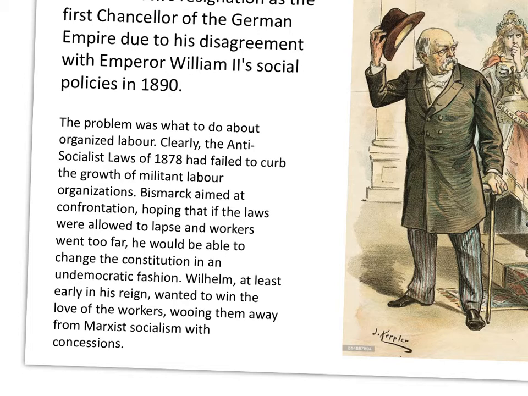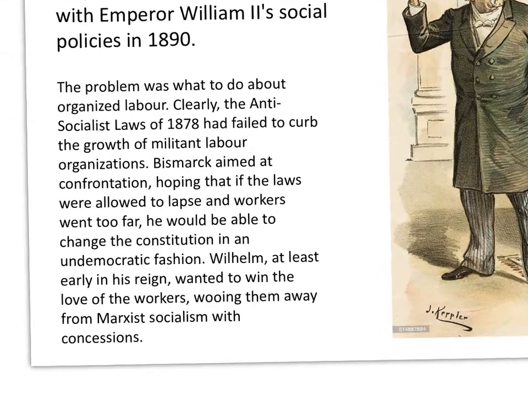And ultimately, Bismarck hoped that in the end, if these laws were allowed to lapse and the workers went too far, that Bismarck would be able to change the German constitution, the constitution of the German Empire, and make it more authoritarian, okay? Reduce even further the powers of the Reichstag. And Bismarck believed, therefore, the best way to tackle the growth of socialism was to tackle it head on in a very repressive way, okay, to restrict the ability of the socialists to manoeuvre.